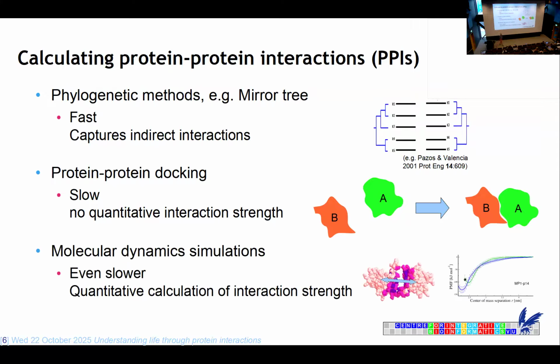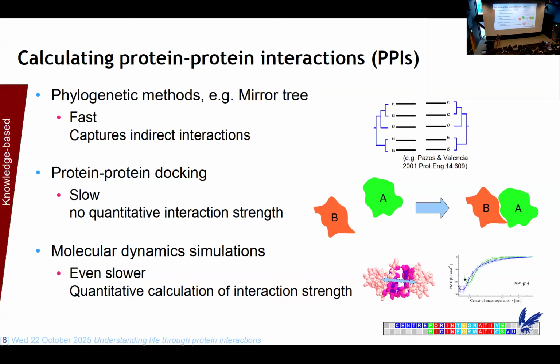You could do molecular dynamics simulations. They're far slower than docking, but they're more accurate, so you actually get cool results. And I'll show you a little bit in a minute. They allow you to quantify the interaction strength, which is very important, because if you, for example, have 3 possible stoichiometries for your interaction, you can calculate the interaction strength for all 3. Then the one with the highest calculated affinity is probably the most likely one to be correct. You never know. You have to benchmark that, ROC plots, and so on.